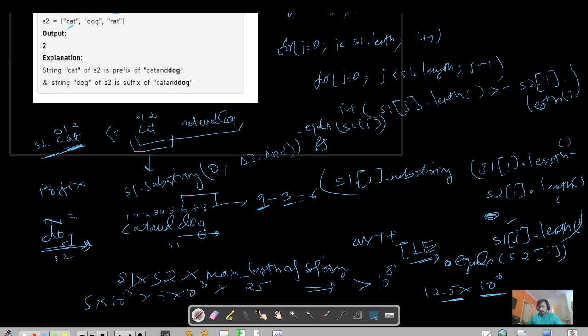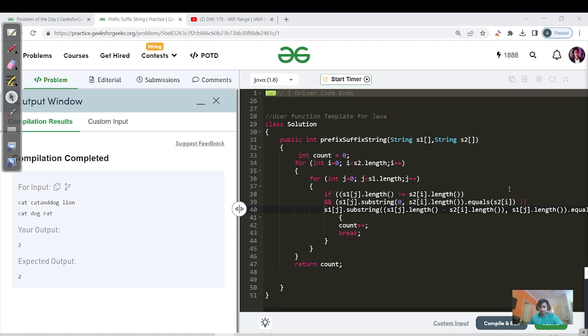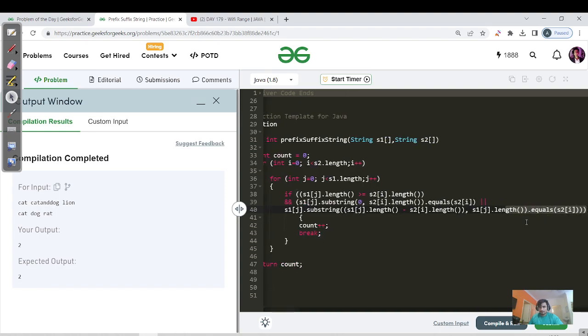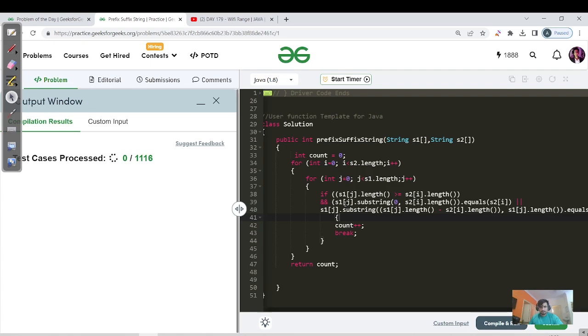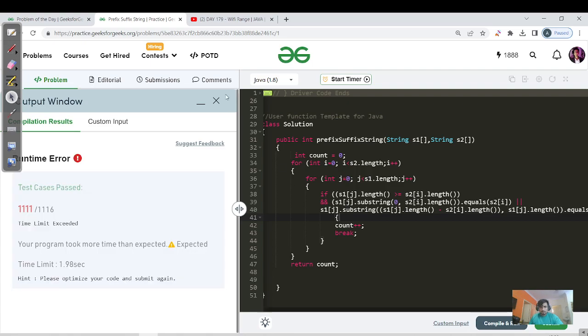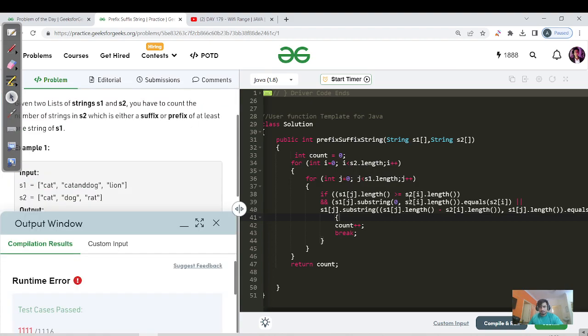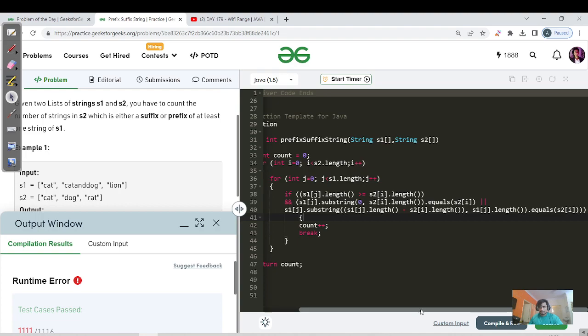So please pause this video for 2 to 3 minutes and try to code this yourself, and then we'll resume. Okay, so I've written the same exact pseudocode. If you're able to code it, congratulations, this was a very simple code, right? After giving the pseudocode, it became damn simple. Let us hit the submit button, and we know the TLE should come, and let us verify that as well, and then move on to the optimized one. Great, so 5 test cases have hit the TLE, because the constraint would have gone over 10 power 8. Let me scroll it for you so you can see the entire code.